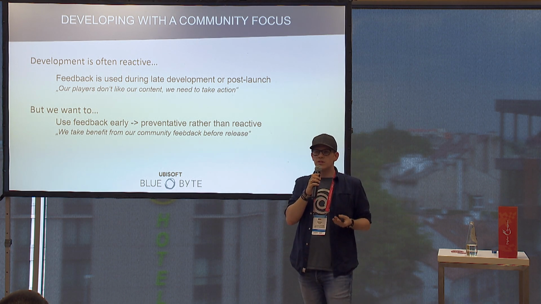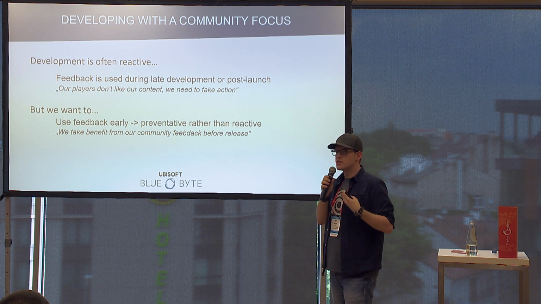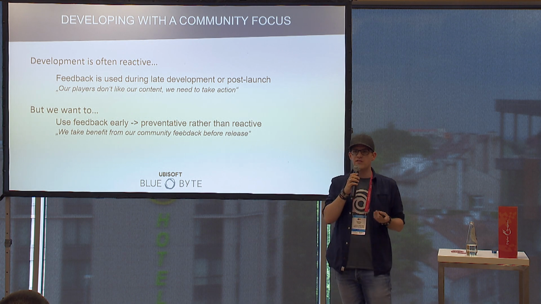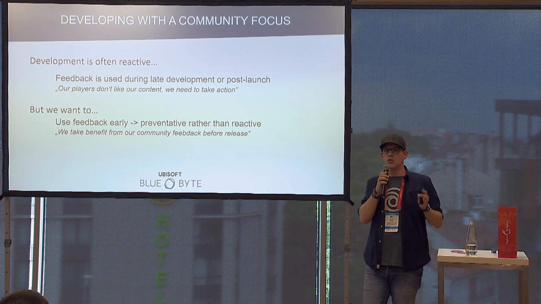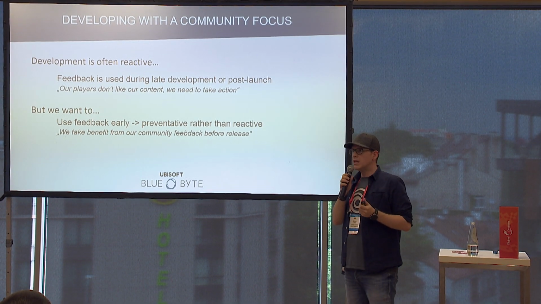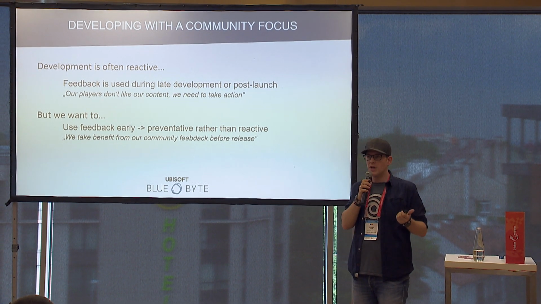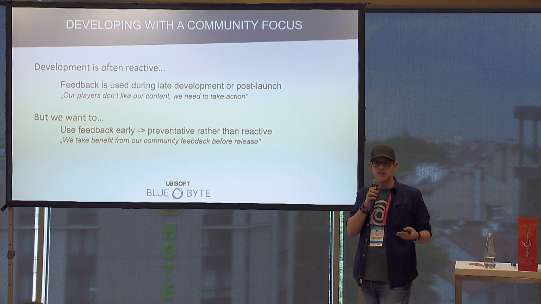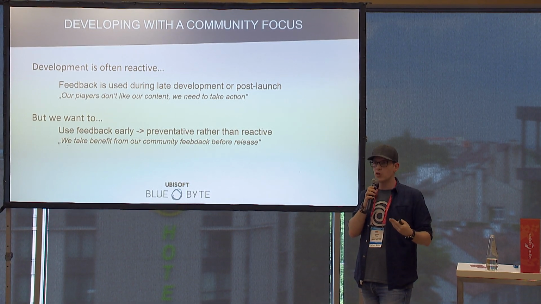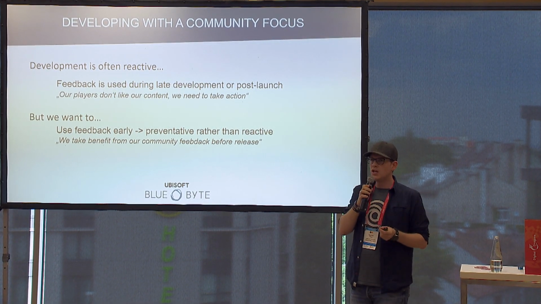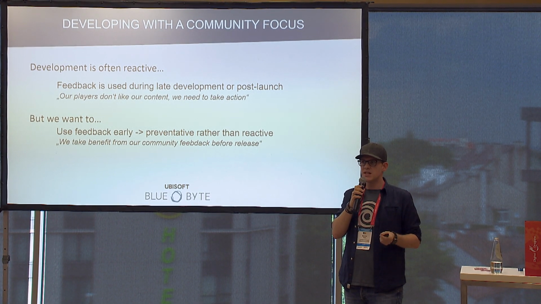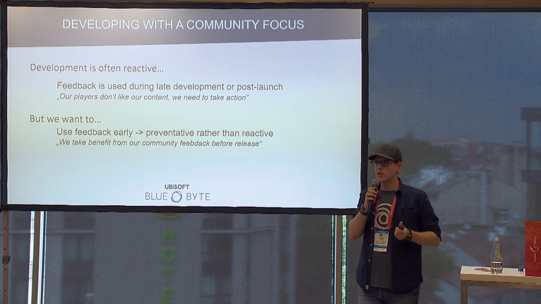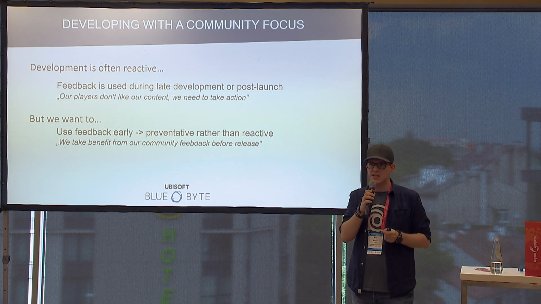The thing about development, the so-called development bubble, and how we work with community feedback is usually very reactive. In most cases, we get feedback when the game is out, or maybe I have an early access approach, so my game is sold on Steam early and I get a feedback channel. People say, okay, the current state of the game is released, people don't like that, so we need to act. We need a patch update, we need to change our strategy, etc.